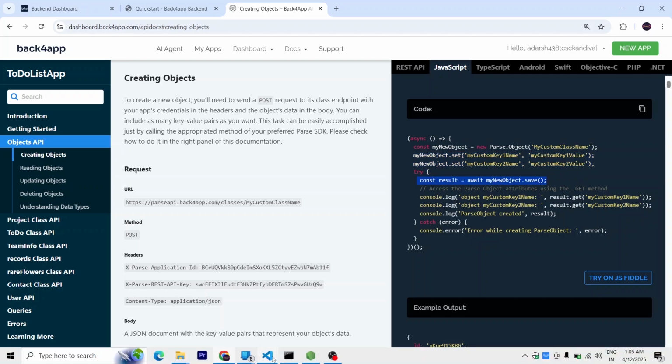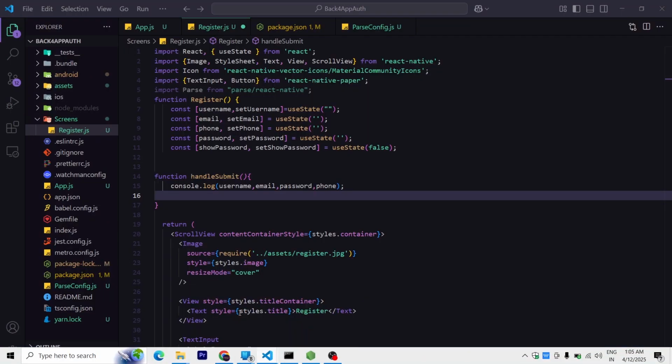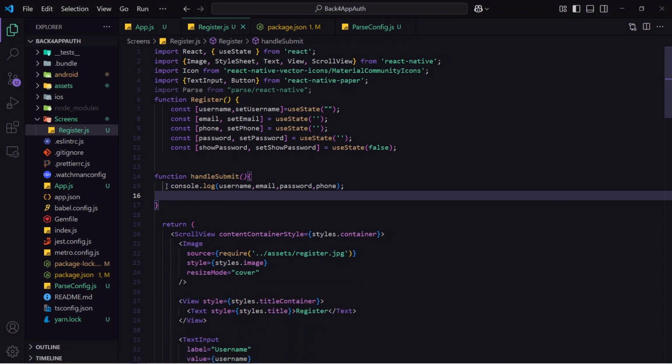So now I will just go there to my register, and here we have to store this data in our collection. So as I have already told you, we will be using by default user and user data both. But for now, just for now, let me just show you how we can save the data in any collection. So as we have already seen in the documentation, first I will create a variable named userData, and here I will write new Parse.Object.